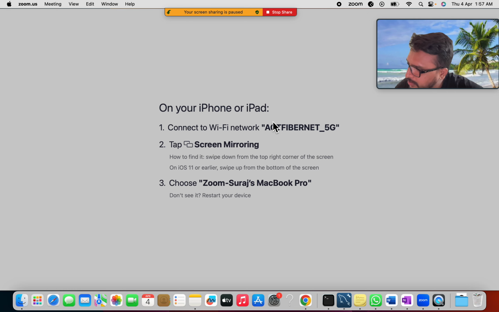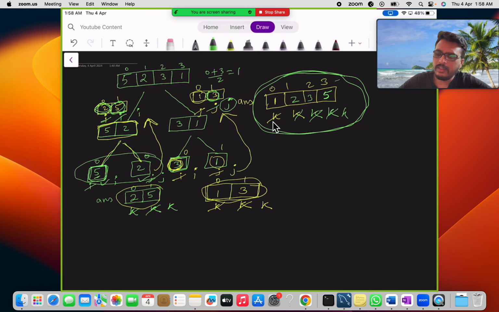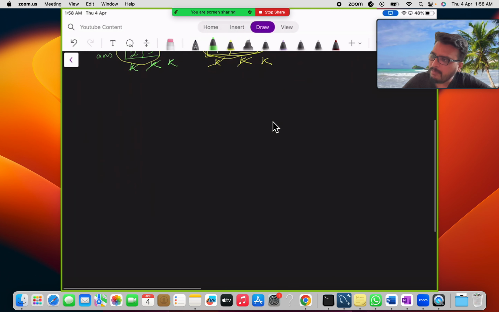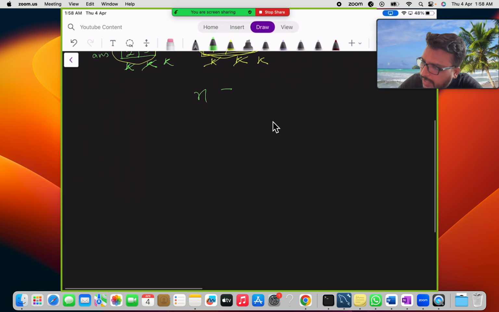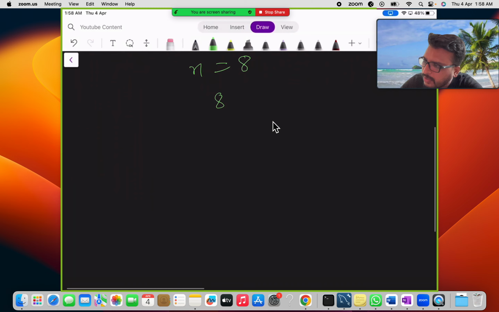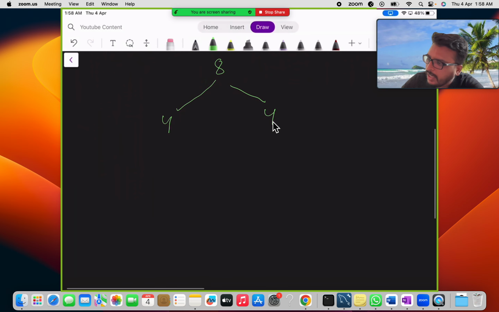Let me share the screen again. Yeah, so let's understand the time and space complexity. Suppose the length of the array is 8. So always we are dividing into two halves. So it will divide into 4, the first half and the second half with 4 elements.